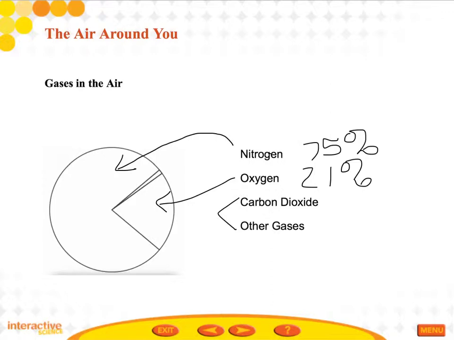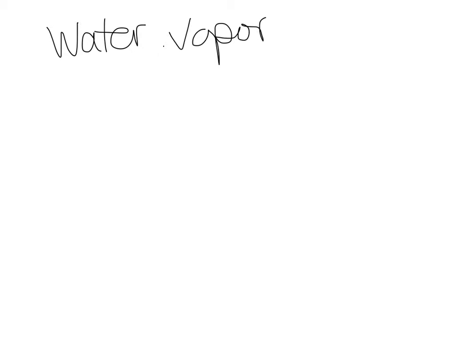Now, carbon dioxide is less than 1%, right? Less than 1%. And then the other gases make up the rest. The atmosphere is also made up of other things like we talked about, such as water vapor, which, as you know, is the water in the form of gas, and then also other particles in the air, such as dust, smoke, salt, chemicals. Sometimes you can see those, but most of them are too small, you won't ever see them.